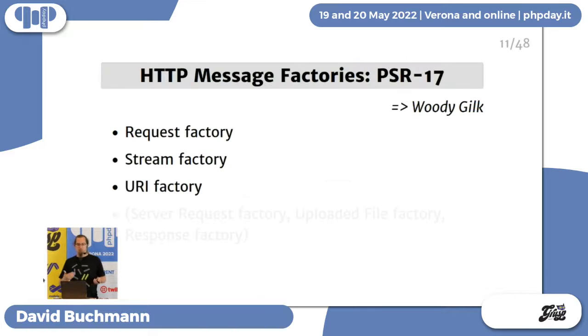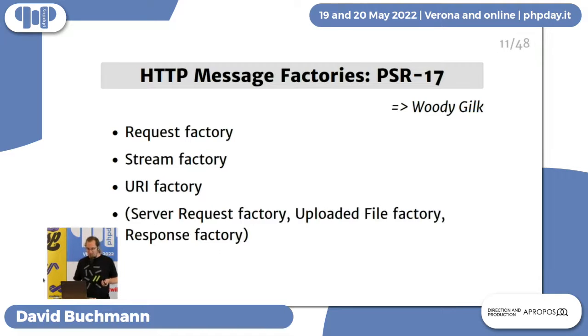PSR-17 also is about all the server-side things. So you have a server request factory, you have an uploaded file factory. One thing I'm not going to talk about much, but which is also important, is streams, because you will have requests where you want to upload data, and they took that separately, so there is a stream factory and a way to make streams for web requests.